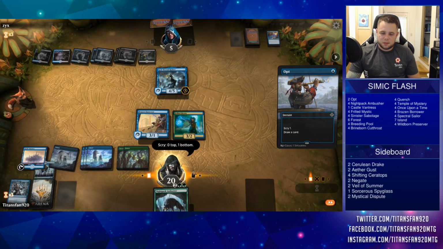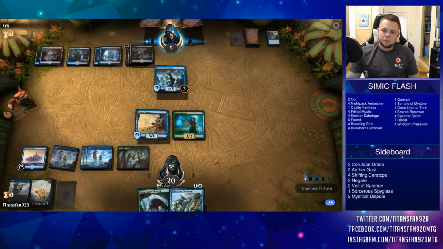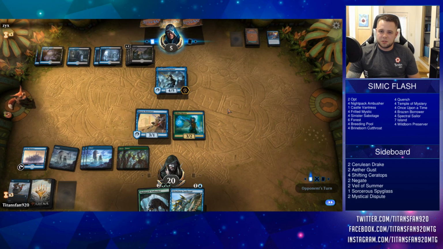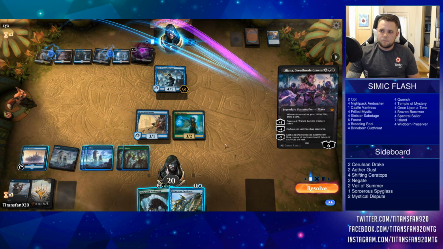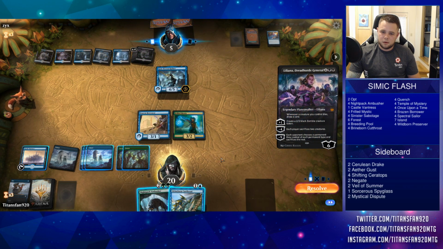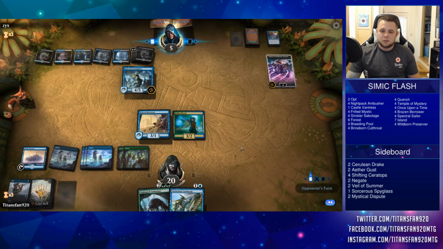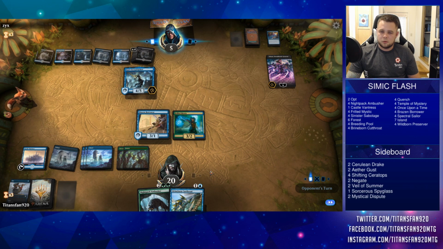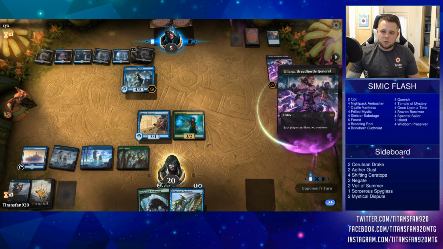Temple we don't care about. 1, 2, 3, 4, 5, 6. That's pretty good. That's probably enough to get them. We'll hope they don't... Okay, they didn't reveal anything off Kefnet, which is good. Liliana. Yeah, we can't counter that, so it's good. And we'll have to sack those boys.